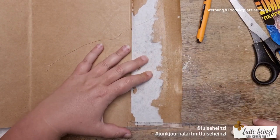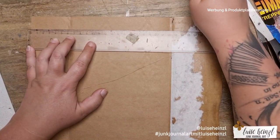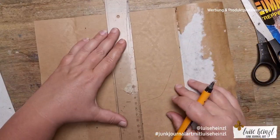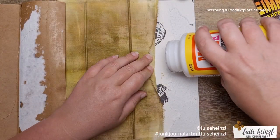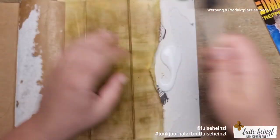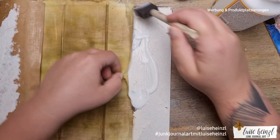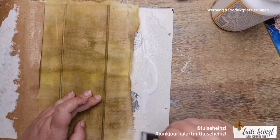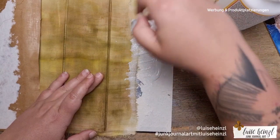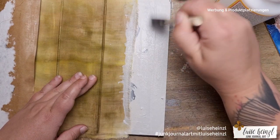I was always a little bit afraid of not editing out mistakes in my videos. Here you can see me taking this paper off because there were bubbles under the paper and it wasn't sticking flat to the book cover. Most tutorial creators would edit this part out and not show you these mistakes, but I decided to show you and to encourage you — please don't give up if something like this happens to you.